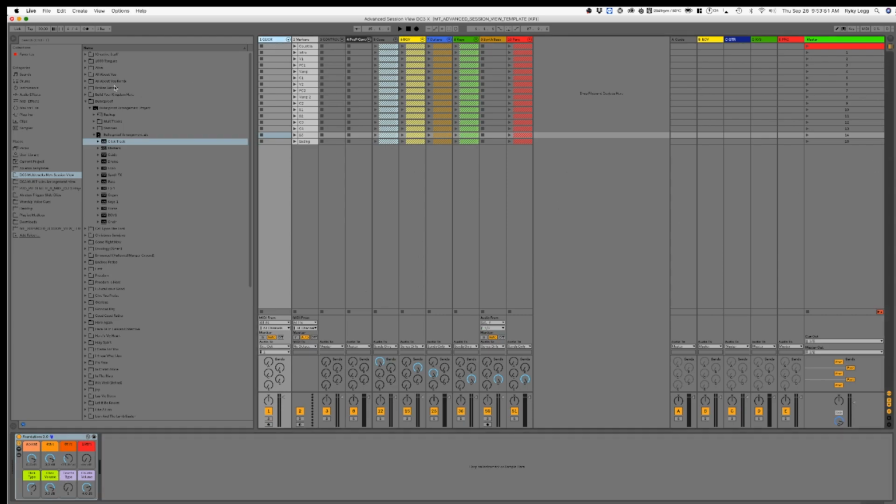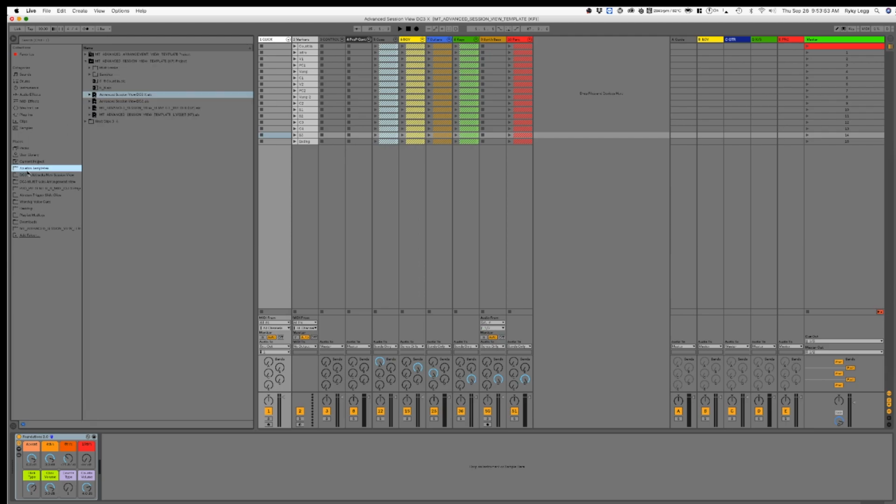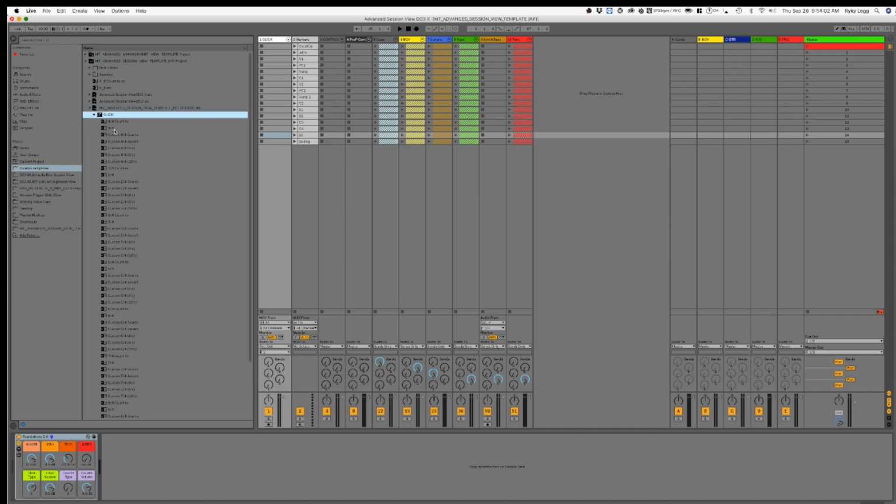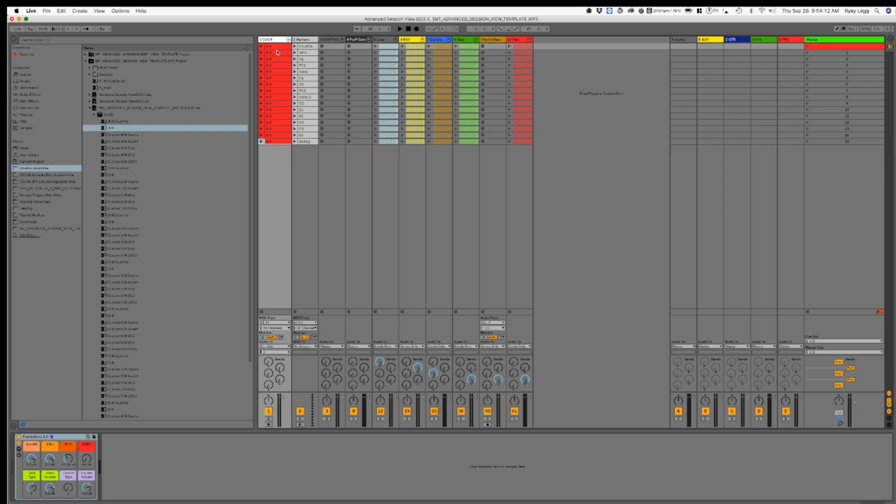To get to that, I need to go back to that Ableton templates folder, and then I have this session view template thing. I need to open the builder and then click. Here you can see that I've got all these clicks in different time signatures. These are just MIDI clips. I'm just going to drag the 4/4 in because that's where we're at to the click here, and then I'm going to duplicate this all the way down.